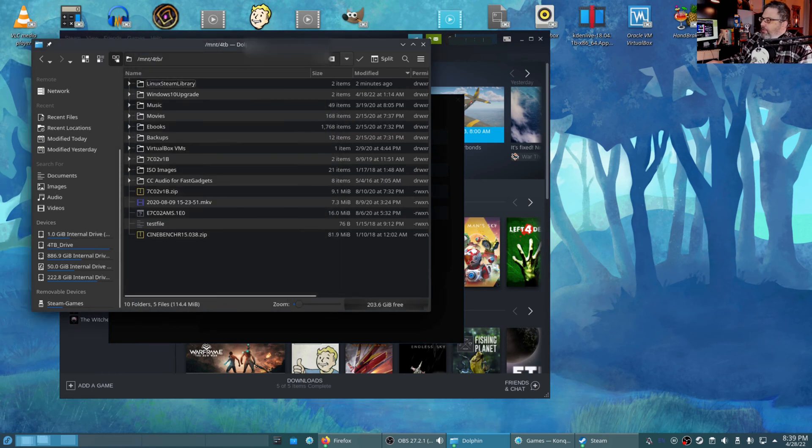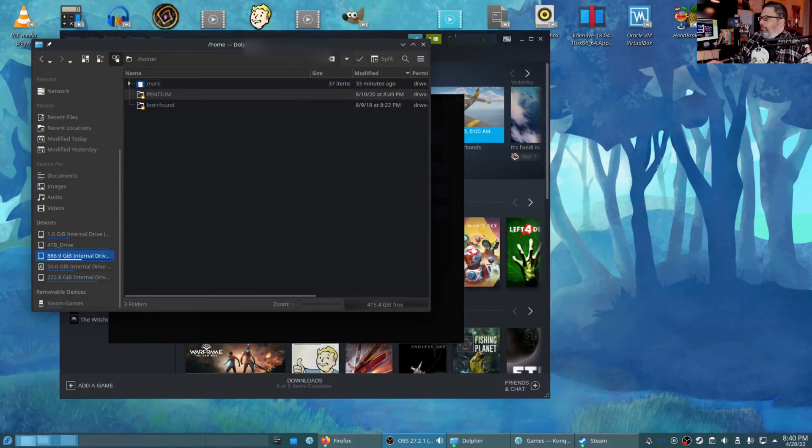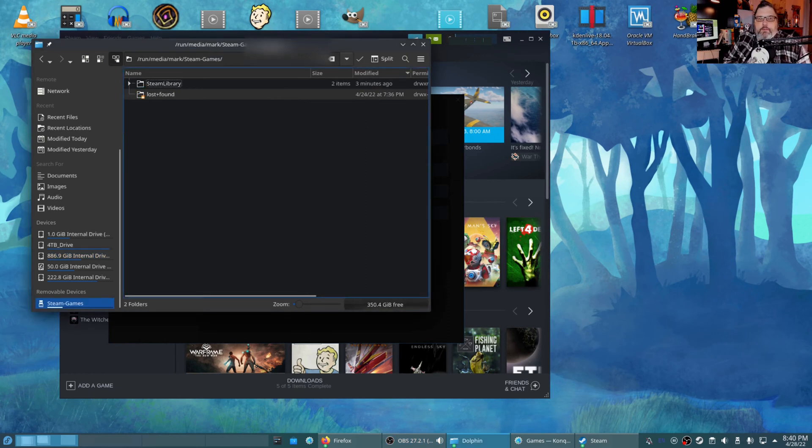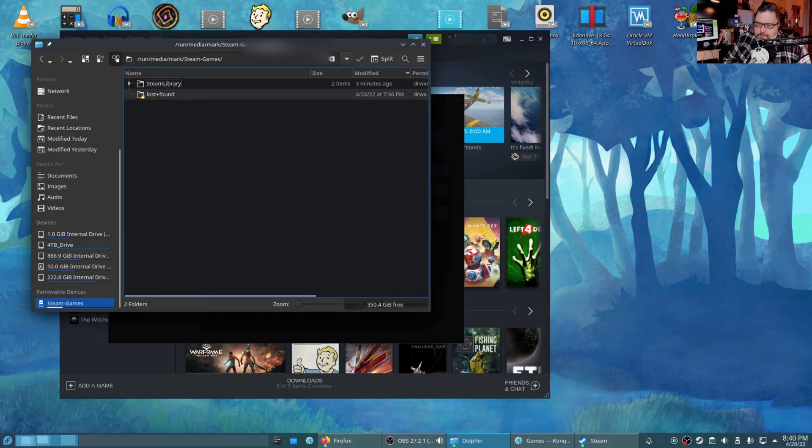So I moved them initially to my home partition, which is on an SSD and used primarily for editing videos. I didn't want to fill it up with games. I put about three different games on there and started filling up the home partition on my main 1TB SSD. So I thought — you know what, I grabbed a 512GB hard drive, plugged it into USB, and formatted it for Linux — either ButterFS or EXT4, I don't remember which one. I put my games on there and, as you can guess, they actually worked.